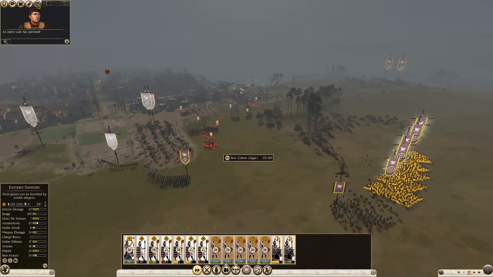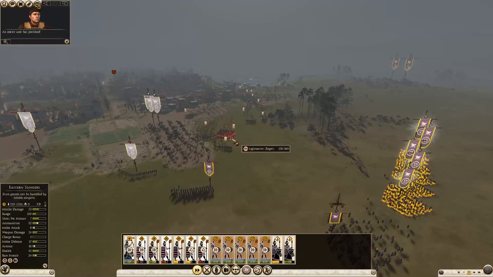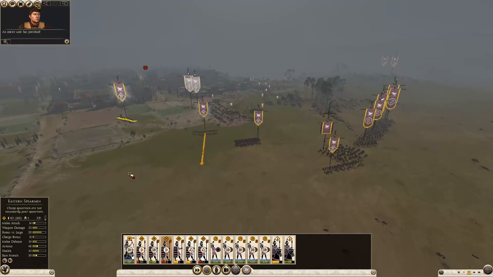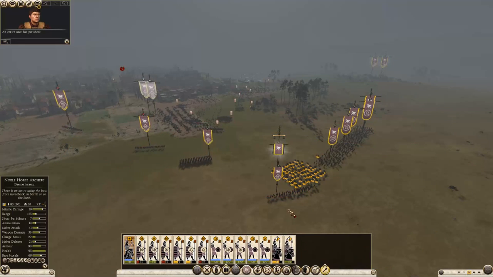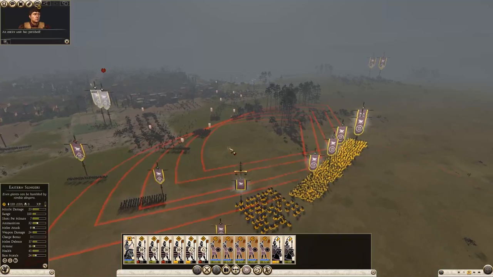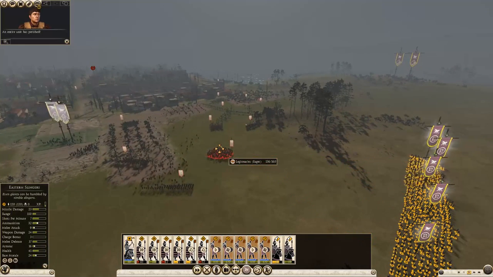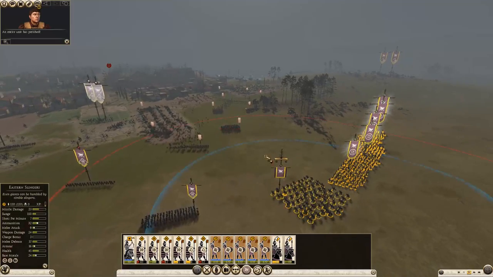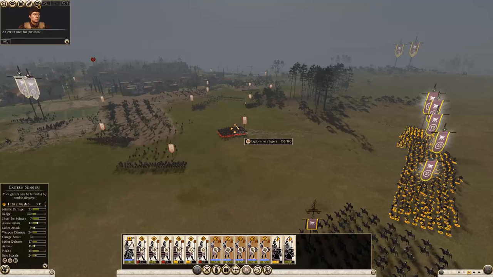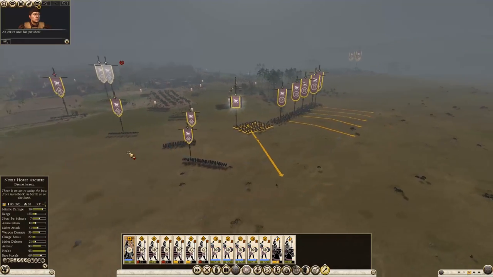So yeah, it's a good thing we have the extra ammunition trait. So this guy's here, they're very tired. These guys got away. Don't want to be shooting into the front of legionaries, because they've got good missile block chance, but we'll just see how a single volley goes. No kills. Yeah, we really need to be shooting into their flanks.